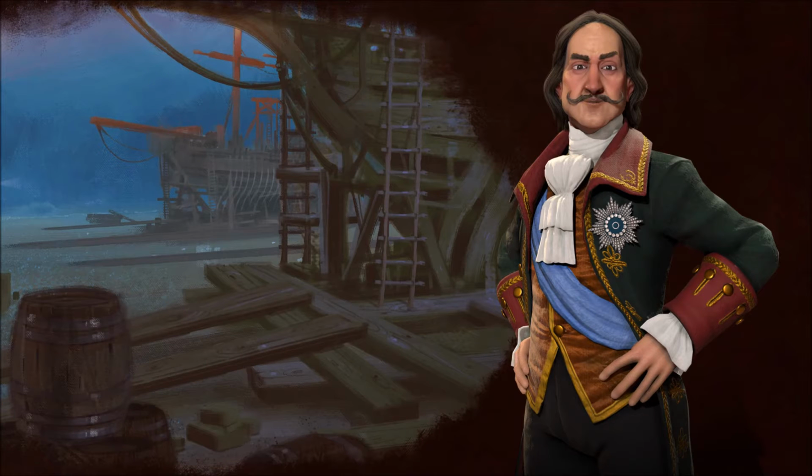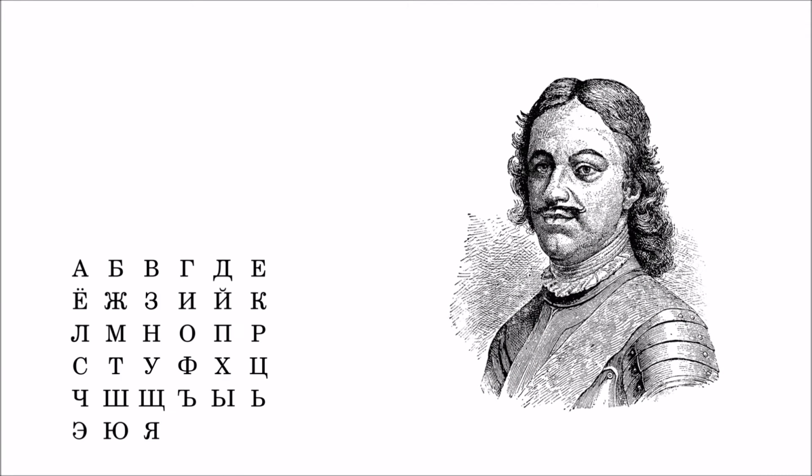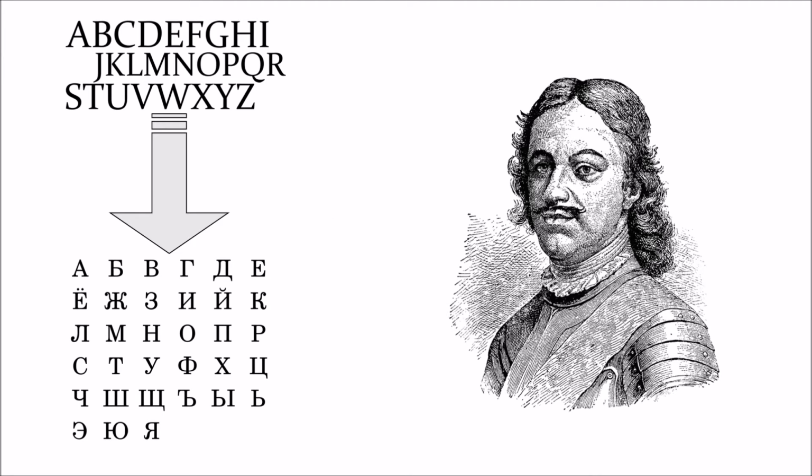Something to note, when Peter the Great became Tsar of Russia, he wanted to modernize Russia by updating its infrastructure, navy, political structure, that sort of thing. But one of the things he modernized was the alphabet. And as he was modernizing the alphabet, he took on heavy influence from the Latin alphabet. For example, in the picture I used of the Russian letters, you'll notice that the last one looks like a backwards R. That's no coincidence. That was one example of the Latin influence Peter the Great put onto the Russian alphabet.